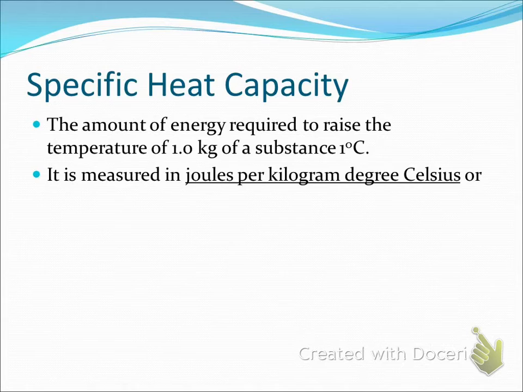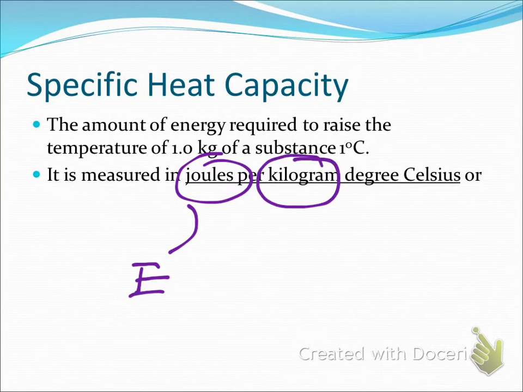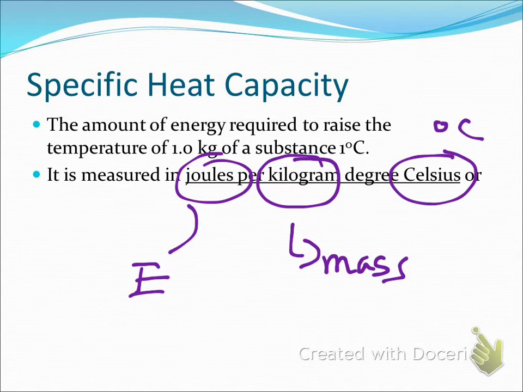The measured amount, or the units, is joules per kilogram degrees Celsius. Now, that in itself tells you the definition, right? So joules is the energy, right, per kilogram, right? That's our standard mass that we're going to compare. And then we're looking at degrees Celsius. And again, when we look at the definition of specific heat capacity, that's what we're concerned with. We're looking at how much energy, how much mass, and how much temperature is it going to increase. And every substance, again, is going to have its own unique specific heat capacity.